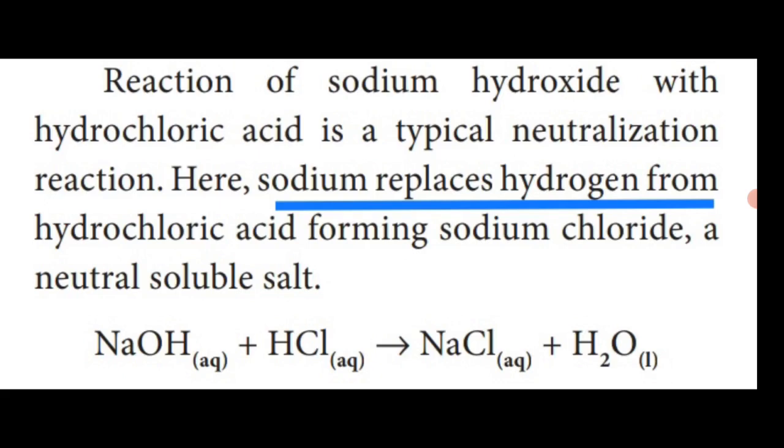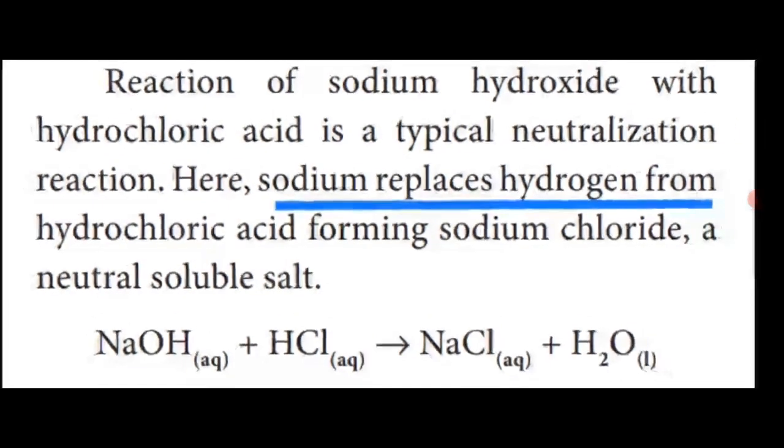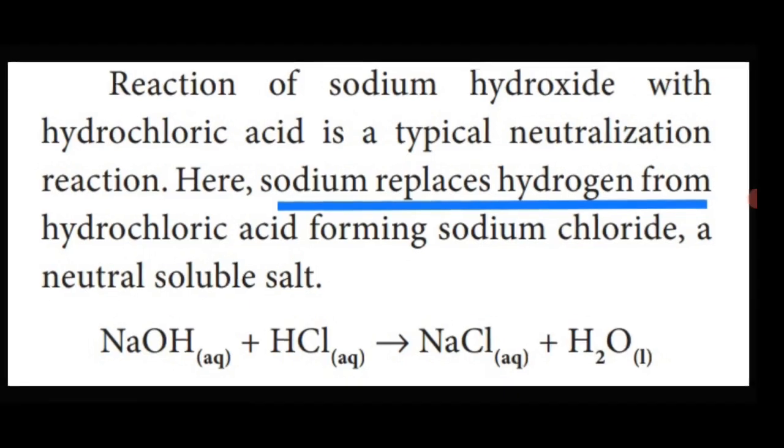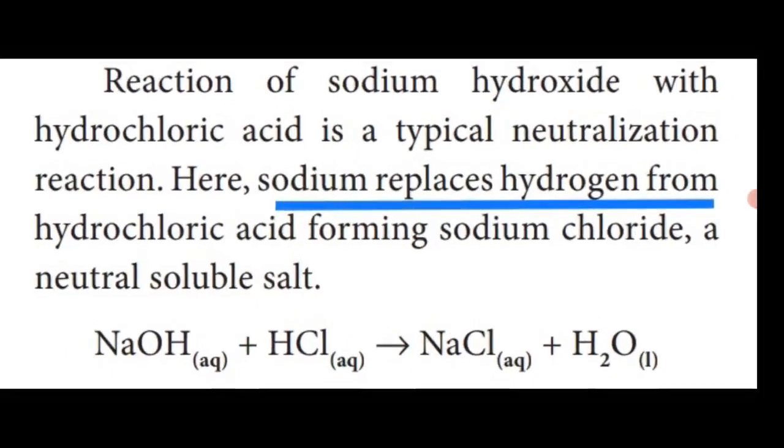So here sodium replaced hydrogen, forming sodium chloride from hydrochloric acid. The neutral substance is what? Salt. Na reacts with Cl to form NaCl. This is a neutral substance, and the reaction gives water molecules. Every neutralization reaction gives water molecules. So acid reacts with the base to form a salt and water.